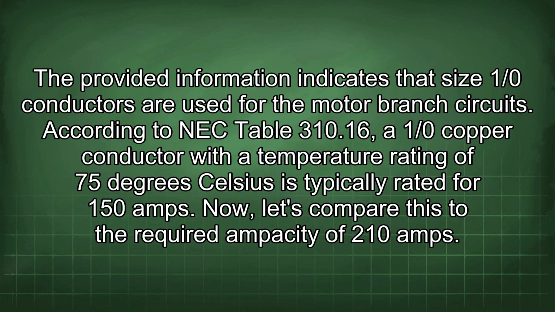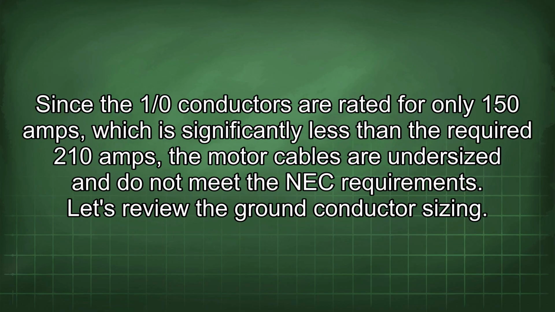The provided information indicates that size 1/0 conductors are used for the motor branch circuits. According to NEC Table 310.16, a 1/0 copper conductor with a temperature rating of 75 degrees Celsius is typically rated for 150 amps. Now, let's compare this to the required ampacity of 210 amps. Since the 1/0 conductors are rated for only 150 amps, which is significantly less than the required 210 amps, the motor cables are undersized and do not meet the NEC requirements.